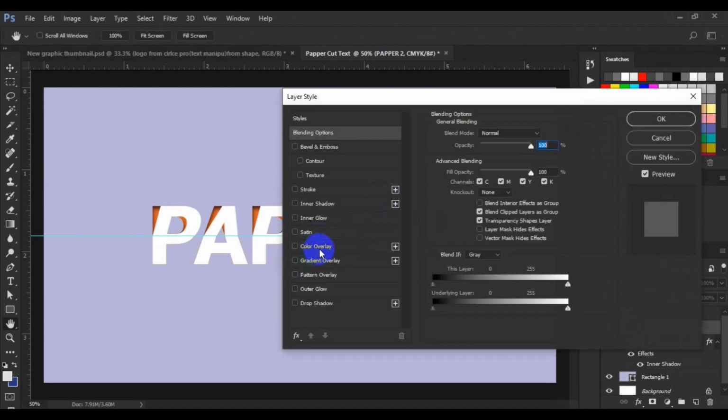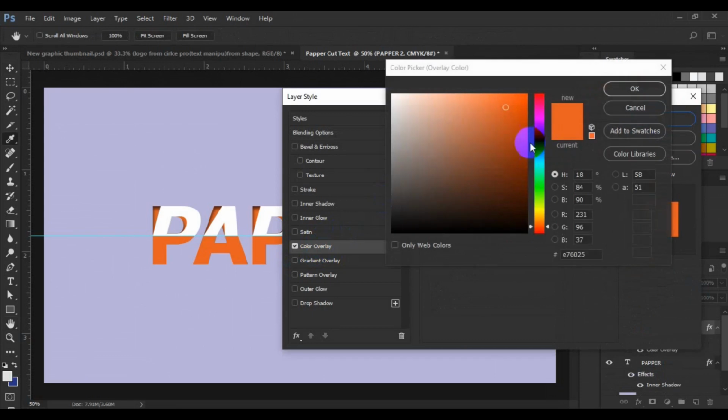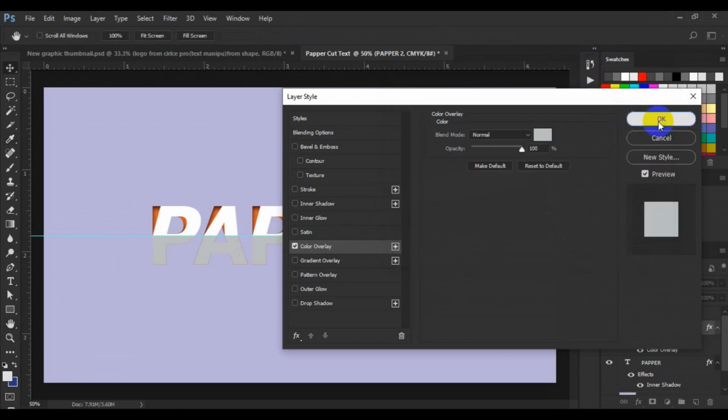Then here you have to double click on the color overlay. Then you have to change the color from here and change the color to light gray. And then hit on OK and OK.